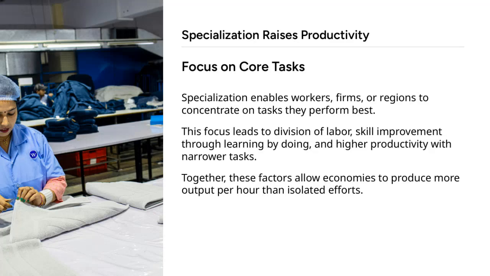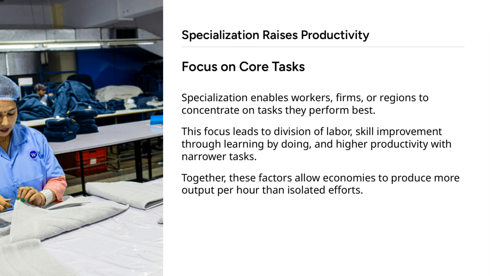When workers, firms, or even entire regions specialize, they concentrate on what they do best. This focus creates a division of labor, where tasks are divided into smaller, more manageable parts. As individuals repeat these tasks, they become more skilled through learning by doing. This not only boosts their efficiency, but also raises overall productivity.